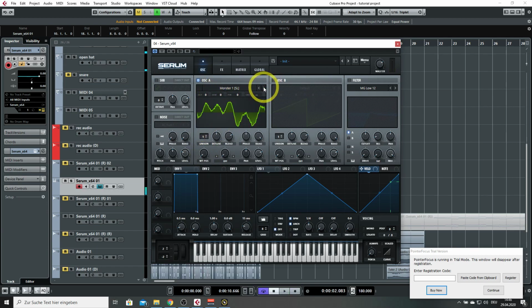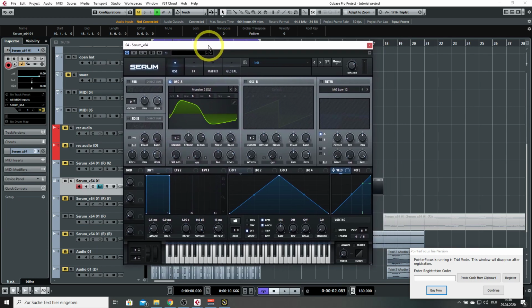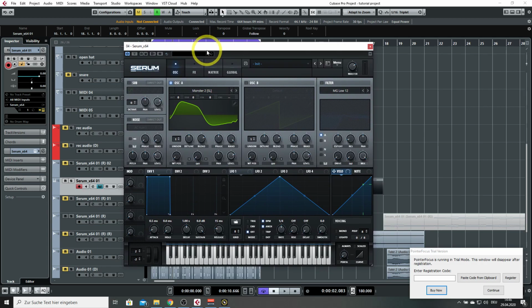It's a little bit too weak. Okay, but you can still change this. That's a good one, I think, to start with.